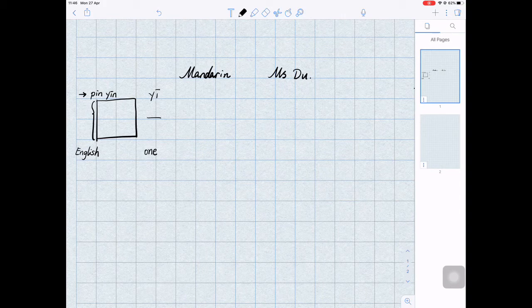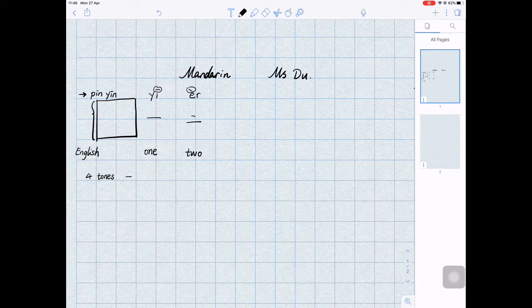And then we have er, that is 2. So you probably notice this little symbol. And what is that? That is called tone. So in Chinese, we have 4 tones, which are very important for the Chinese to hear which words you're using and what you're talking. So you have to pay attention to the 4 tones when you are talking in Mandarin.